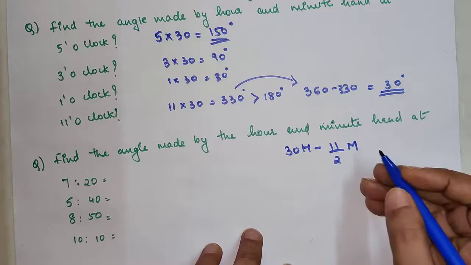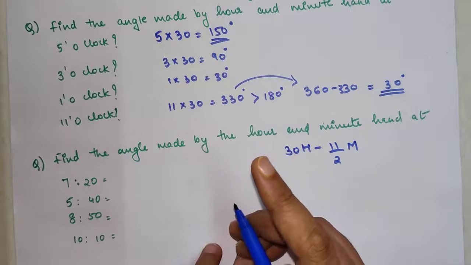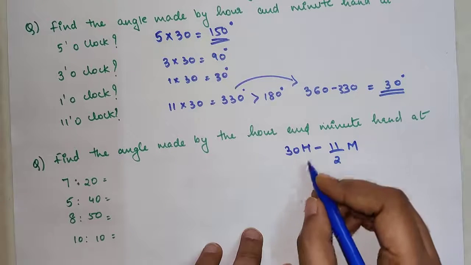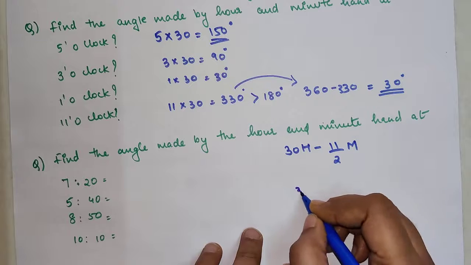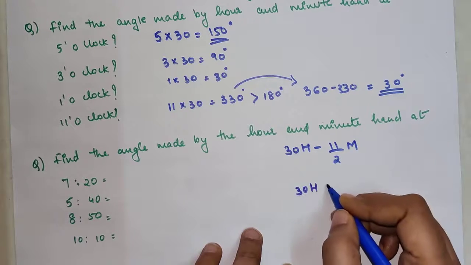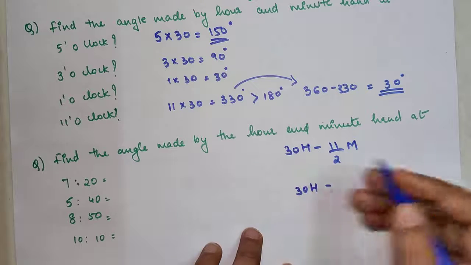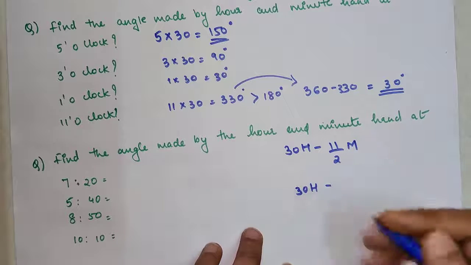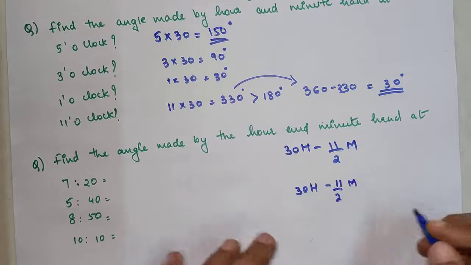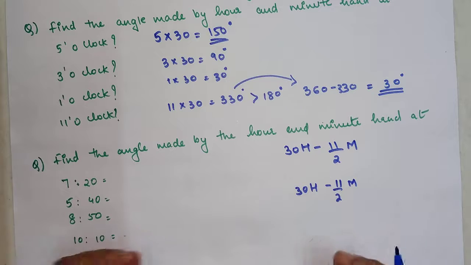So how many minutes do you have in an hour? There are 60 minutes, and you do half of that, you get 30 minutes. So 30H gets multiplied with your H. And how many hours in a day? 12. You subtract 1 from that and then you do the half, and that gets multiplied with your minutes. I know it might be a very lame explanation, but this is the one which I could fit in. But if you can just simply remember this, that also will work wonders.